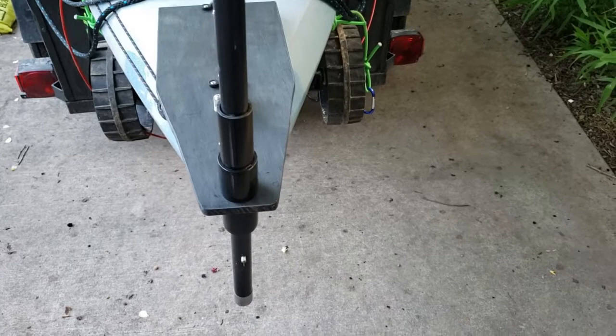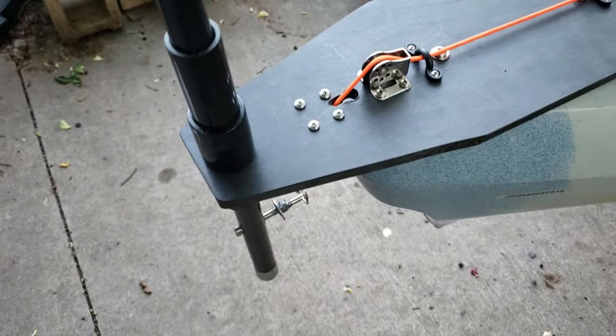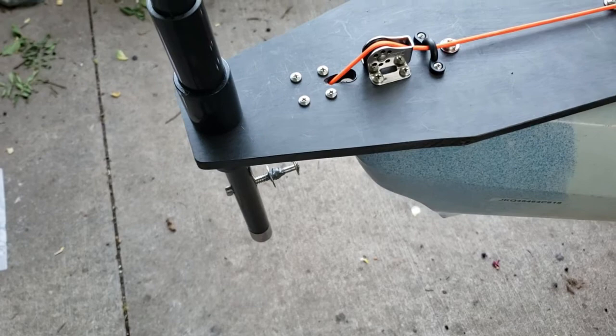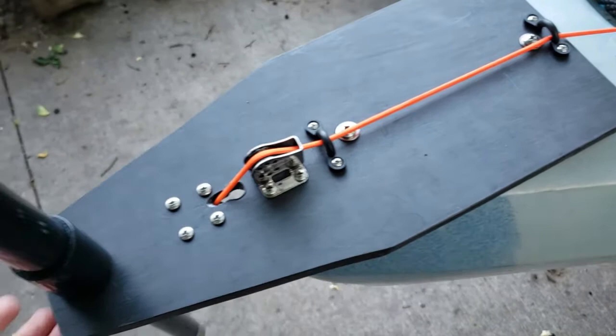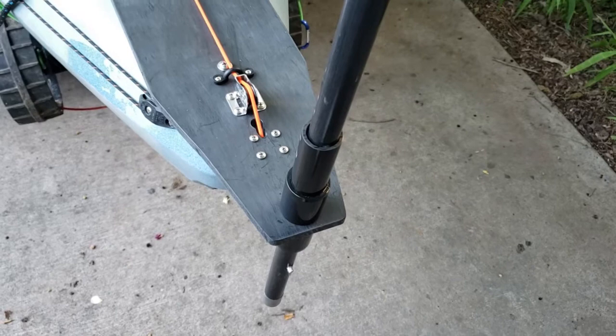The one thing I will note is when I move this pole around, there is a tiny amount of flex in that HDPE. Initial thoughts: I think this will be solid enough for lake use. But it does kind of flop around, so in heavier waves I can see this thing eventually starting to bend out that HDPE. To counter that, I think what I may do is run some aluminum — some one-inch aluminum or something like that — back here to help stabilize and reinforce this back area. I don't notice any flex up front here; this seems pretty solid. But this back area is a little unsupported and it is tending to flex under the weight of the one-inch BBP. So I may reinforce the VAG a little bit.